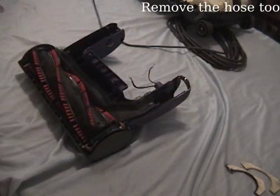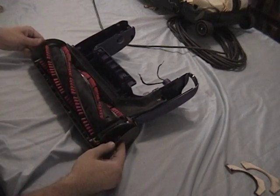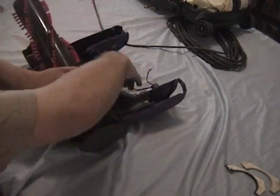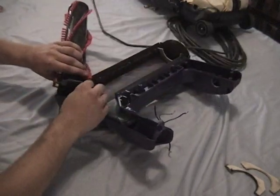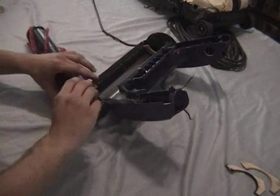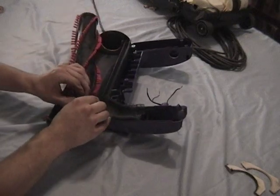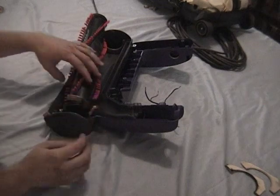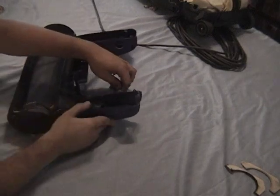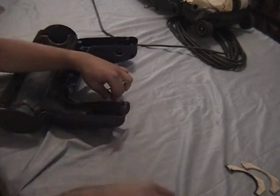Next is to remove the brush roller itself. The roller simply lifts out of the housing, and there are two electrical connections and a thermal sensor to remove. Let's free the wiring a little bit. This can be tricky because the wiring is under a little flap of plastic.